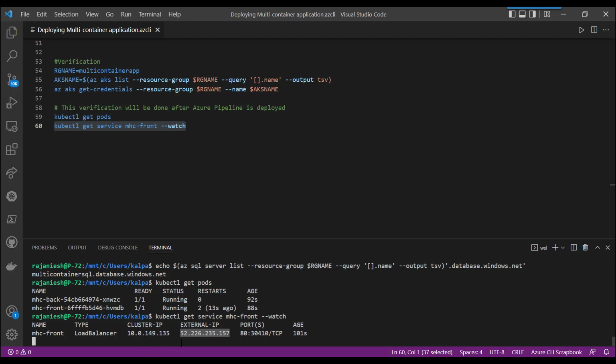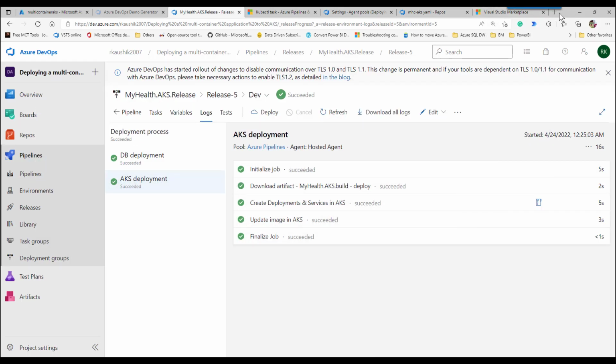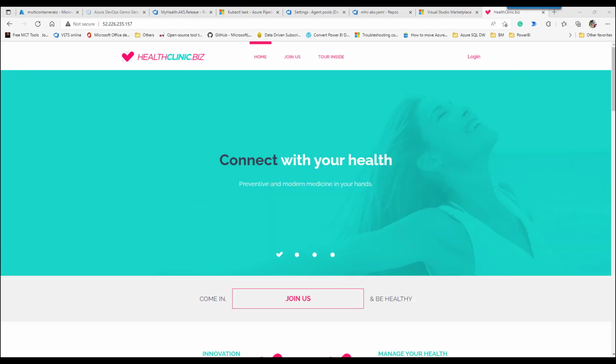So this is the external IP address of the load balancer. You remember we created a load balancer service. So all the users will hit this public IP address, and then this request will be forwarded to the pod, and then from there you will be able to see the website. So let's see whether it is working fine or not. Another thing we need to note is that this is port 80. It is visible on port 80. So yes, it shows that the website is deployed. This website is coming from the pod.